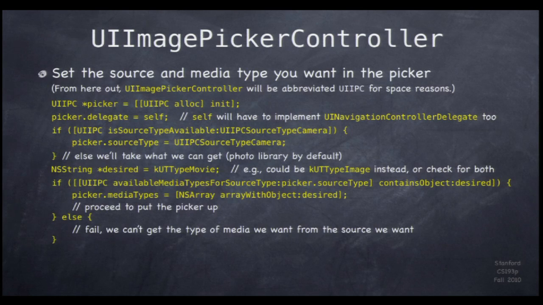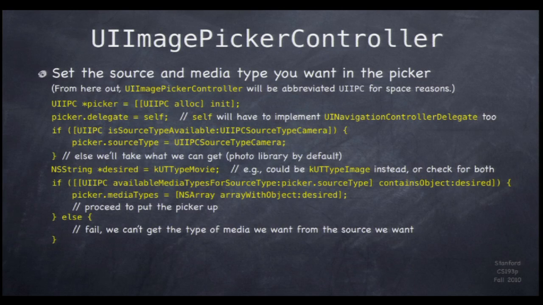So here what I'm doing is saying if this device has a camera, then set my source type to be the camera. In this code, I want to get an image, and if there's a camera, I'm going to try and get it from the camera. If not, I'm going to default to getting it from wherever I can, which is going to be the photo library by default, the saved photos. A lot of times what you'll see applications do is put up an action sheet where you say, I want an image, and the action sheet asks whether you want it from the camera, the photo library, or your saved photos. You click which one you want, and then it sets the source type to whatever they chose. Obviously, it's not going to offer you any choices that aren't available source types, and then off you go.